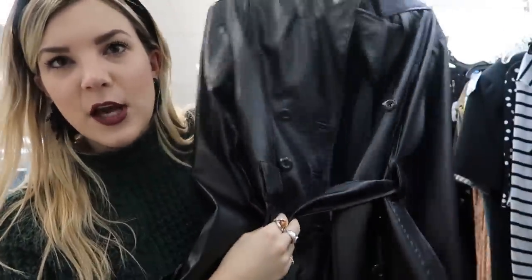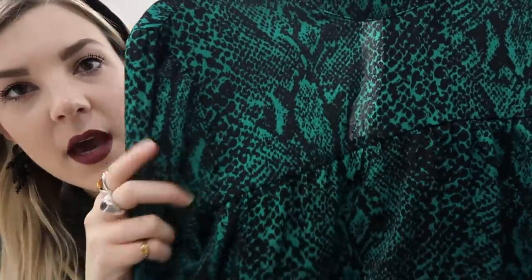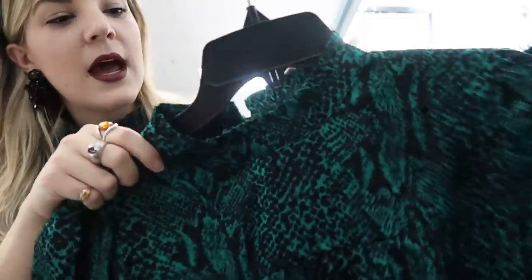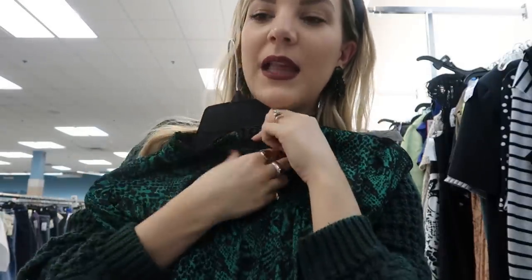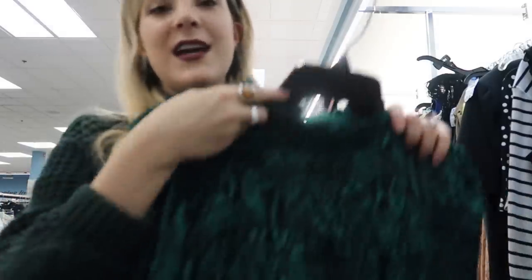A pleather black trench — it's a large so it kind of gives that oversized vibe, and I like that it has the double-breasted buttons. I found this Who What Wear silky green snakeskin top and I really love this collar. I saw a lot of high collars, and I think if we added some sort of black pussy bow to this it would give it even more of that Zara style. Next I'm going to hit the skirts to maybe scratch my dress itch and do something with a cool oversized sweater.